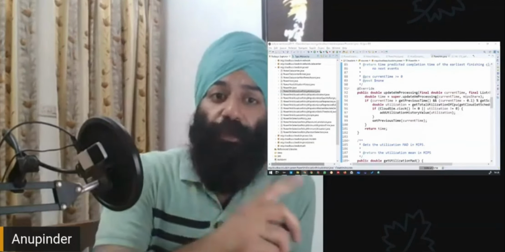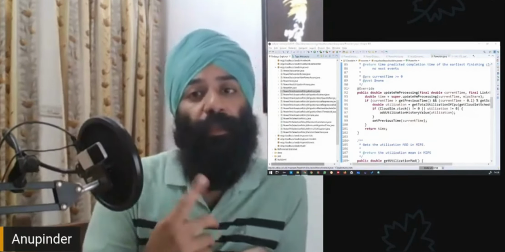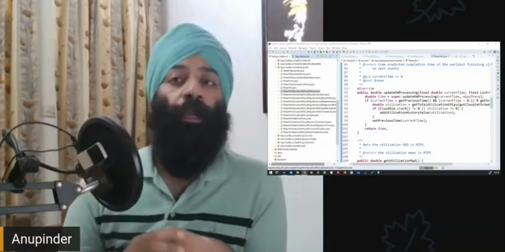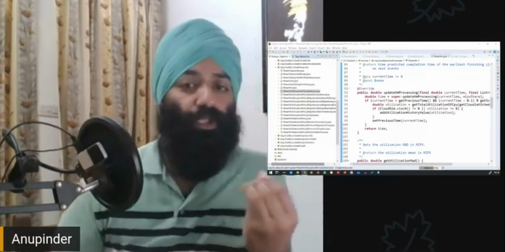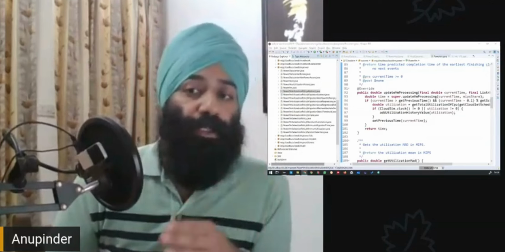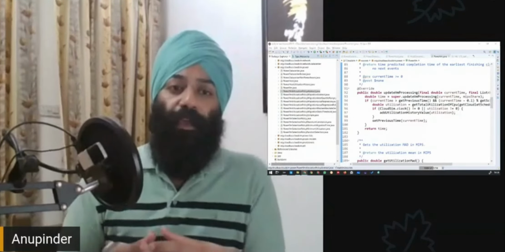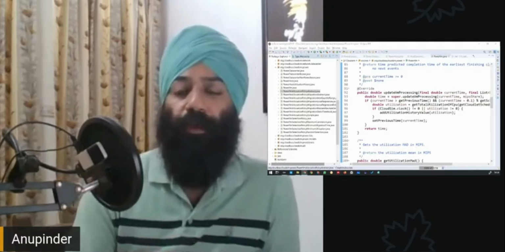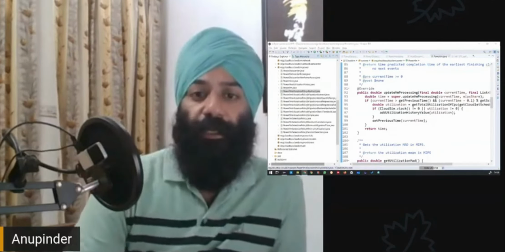But there is a point to consider, because we are saying that PlanetLab benchmark data will be used. In that sense, the utilization will again be fluctuating. So do we need to do the migration later? Yes, definitely we can consider that, or we may neglect that as well, depending on what research work you are working on. Coming to the second use case, we do the allocation in the first step with a suitability factor, first come first serve or whatever. Or maybe we do it for the best case. But still we are going to track the system, and if my utilization is reduced, can we shift the virtual machines to another host so that we can put those hosts into the sleep state, so that the energy consumption can be reduced.